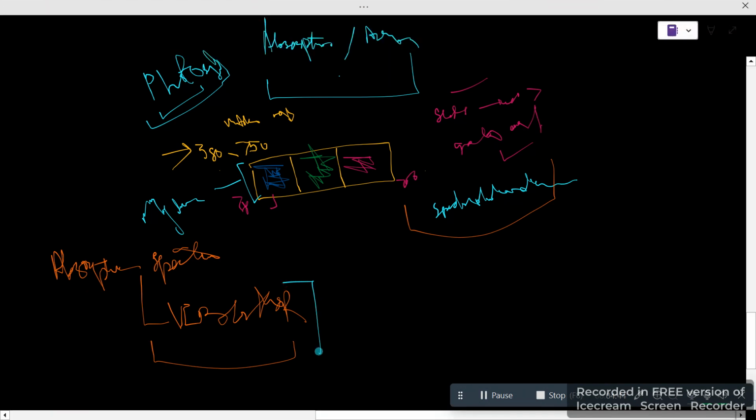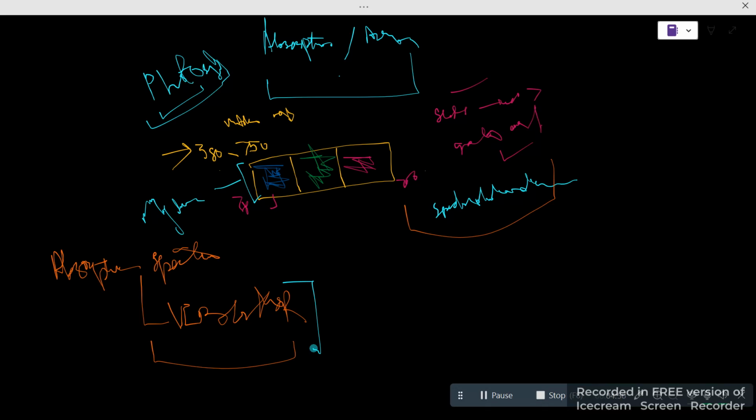So what does this do? Basically absorb. This word means absorb, but that does not mean that it will only absorb. It could absorb, and the light which could be reflected would also be covered in this absorption spectrum.